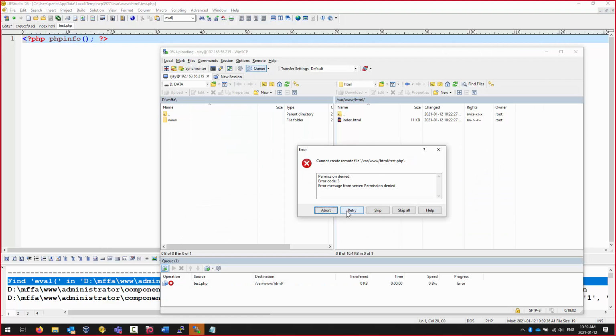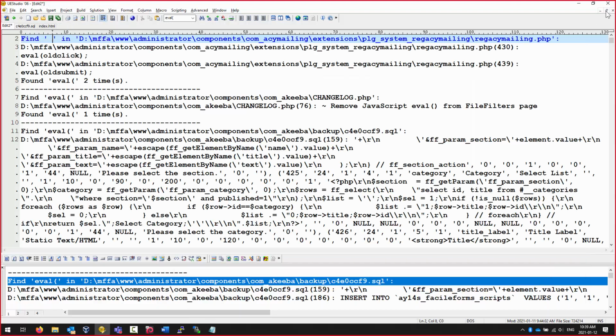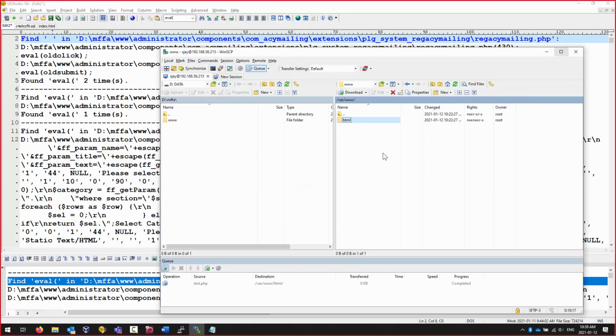The reason is because we need to refresh. Yeah, I got the same error. Permission denied. It needs to review that we have access to that directory. So let's try that again, because it doesn't know that we have permissions. So we'll go in there and we'll try creating a new file again.